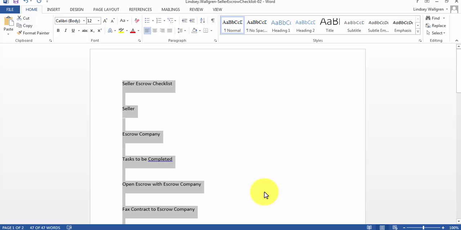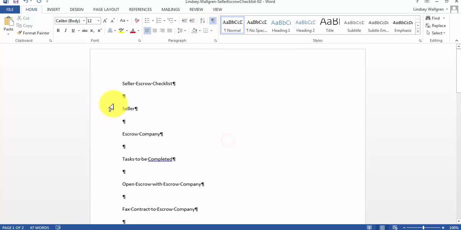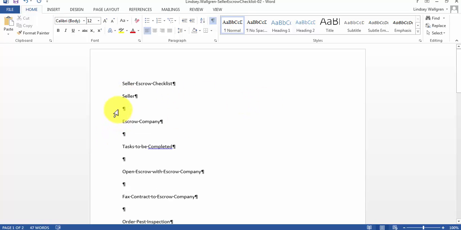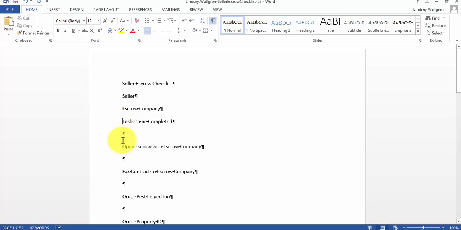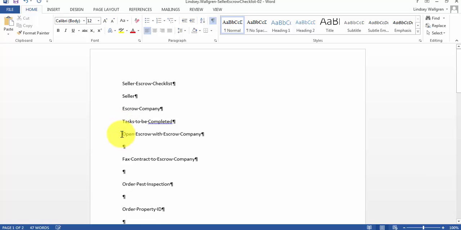Turn on show hide and delete all of the blank lines between the lines of text. So that's here, our show hide, and it shows us where all of our blank lines are. So if we just put our cursor right in front of our blank line and then hit delete, we can go through, put our cursor in front of the blank line and delete, and do that through our entire document.